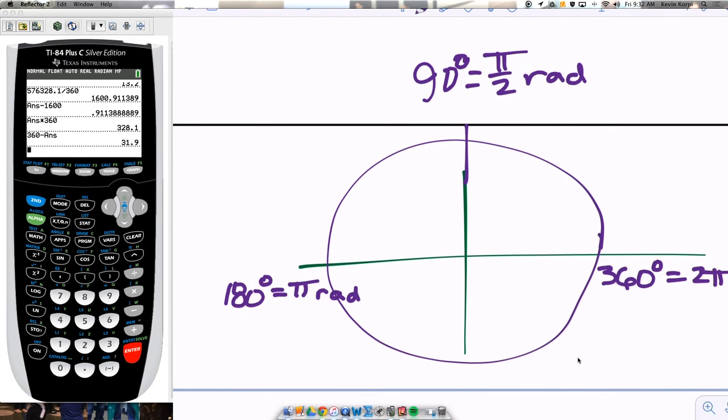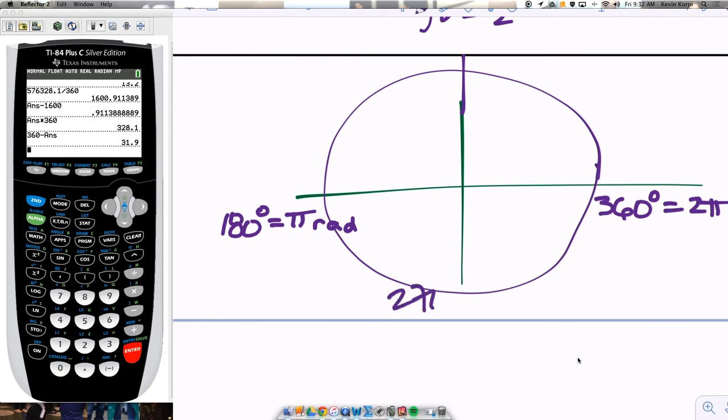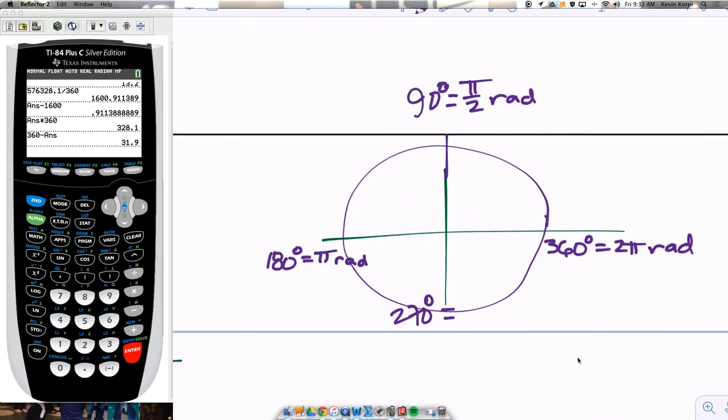All right, now if we're counting by 90, this would be 90 plus 90 is 180, plus another 90 down here is 270. Let's count now by pi halves. This is 1 pi halves. That would be 2 pi halves, right? So down here at 270 we have 3 pi halves. So 270 degrees is 3 pi halves. And then, of course, if we come down here to 0, 0 degrees is equal to how many radians? 0 rads, same thing.